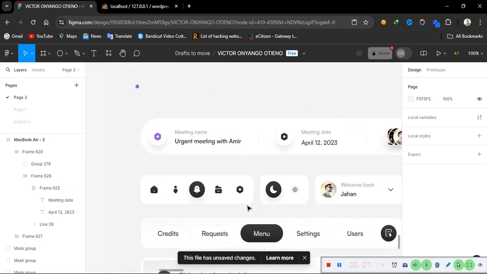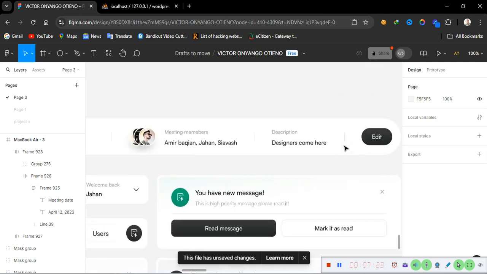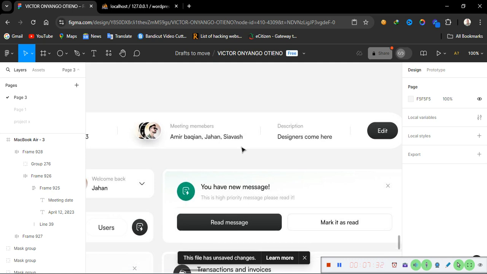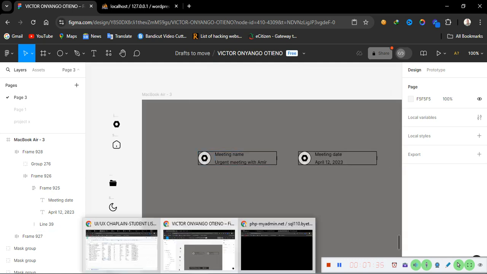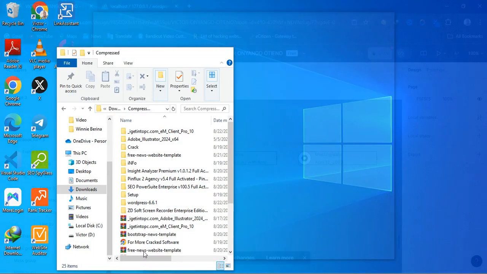So we have the two parts now. We have this one, and this one. So you're going to this one. This part here, first you're going to have the images like this, so I'm going to come to my documents here, my downloads.